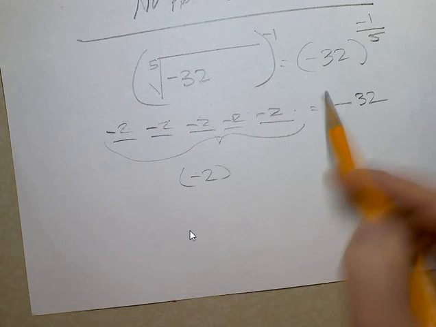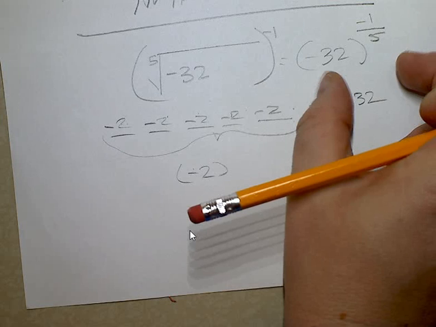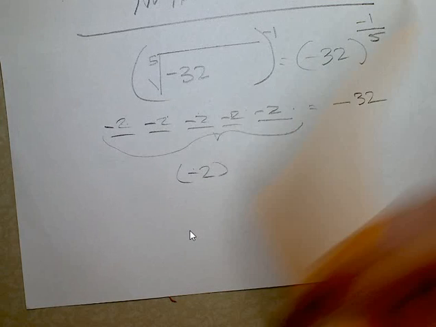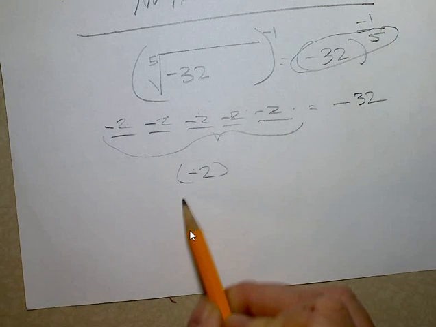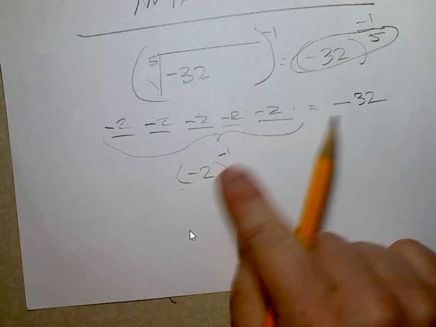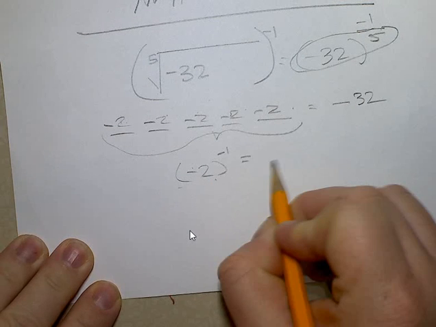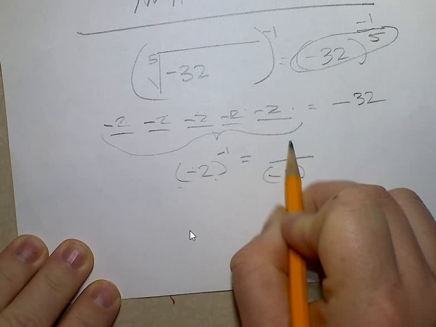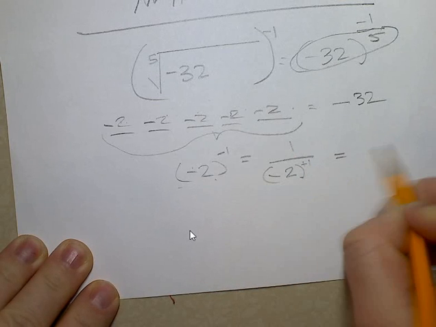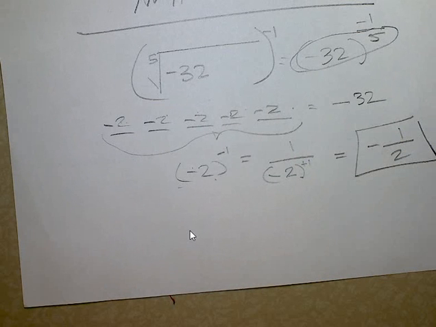When I think about it, these two forms are equivalent: radical exponent form and rational exponent form. This portion of the answer is negative 2. Now remember it has a negative 1 above it. This says, hey, I'm not happy where I am. I'm not happy that I'm on top. So if it goes to the bottom of the fraction, this negative now turns into a positive. The final answer is negative 1/2. Whether you write that negative down below or on the side, it makes no difference as long as there's only one negative.